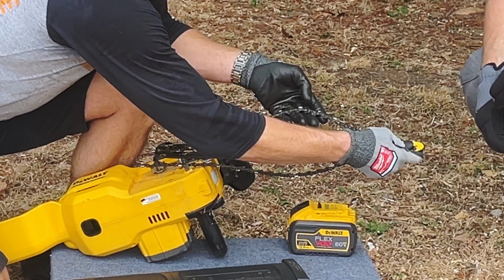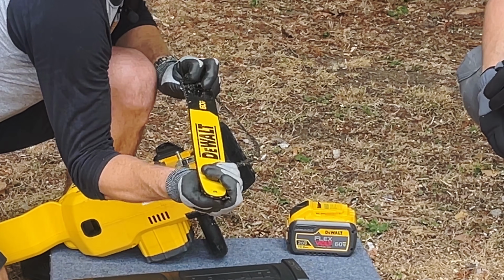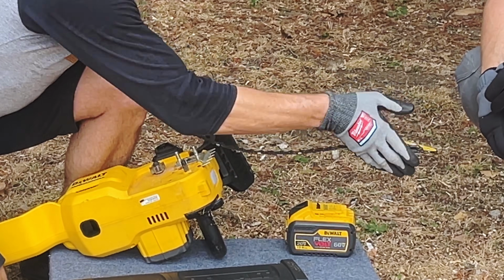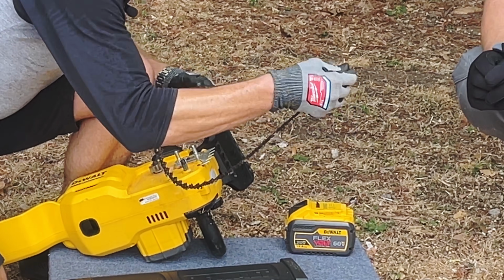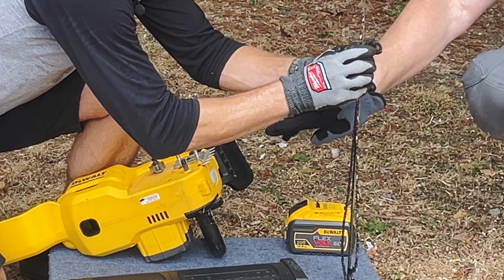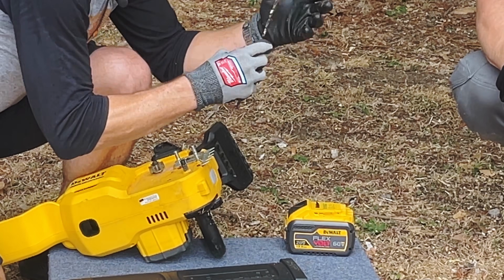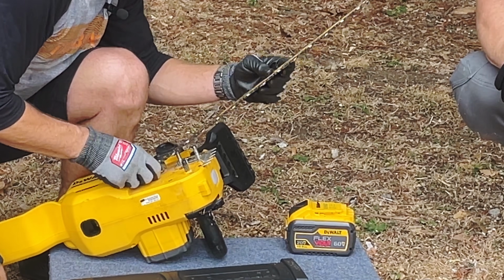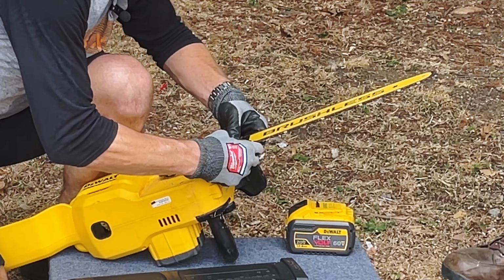You want to make sure your teeth are facing the right way on the bar. There will be a guide to tell you which way to go. If there isn't, the curve's going to go towards the front of the bar at the top. Well, you actually have an edge on those blades that's the cutting part, and it's generally going to go into the bottom of the saw. If not, you'll know real quick when you try to run the saw, it's not going to cut anything. So, just smell burning wood. Yep.